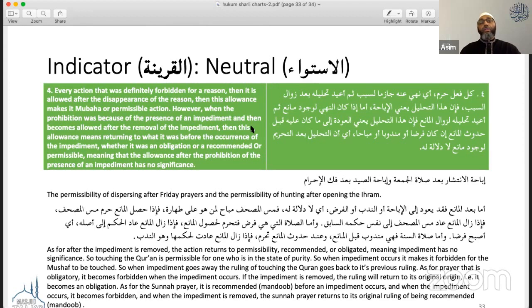For example, in the case of the mani', the hukum is to pray, right? But if a woman is in the state of impurity, the hukum disappears because of that. So the hukum in general exists, but it goes away because of the mani'. In the case of the sabab, the hukum only appears to be done when the sabab is there. Otherwise, it's not. So these are opposite of each other. One causes it to exist, the other causes it to disappear.